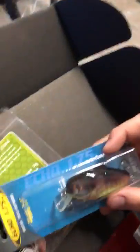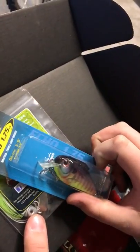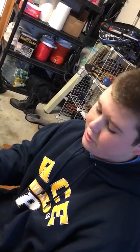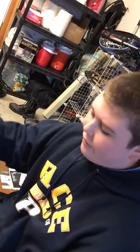The next one — Lipless Crank Eco 1.75. It dives 3.5. I like to just bring my pole back and then reel it in, reel in the slack and then reel it in back again. You always want to just reel in your slack because you don't want to just reel in nothing.